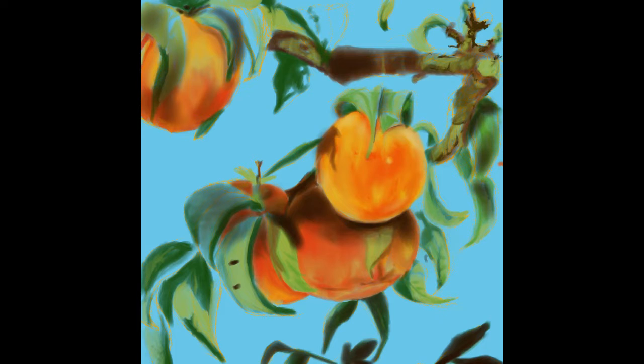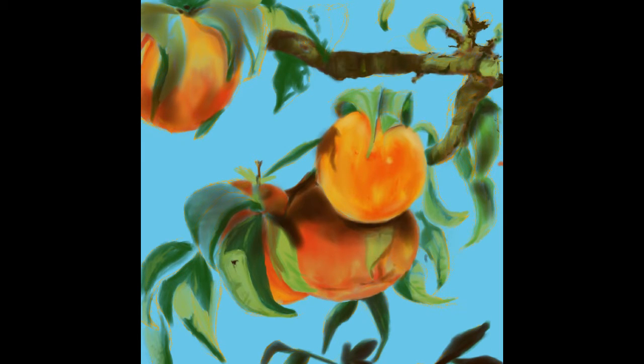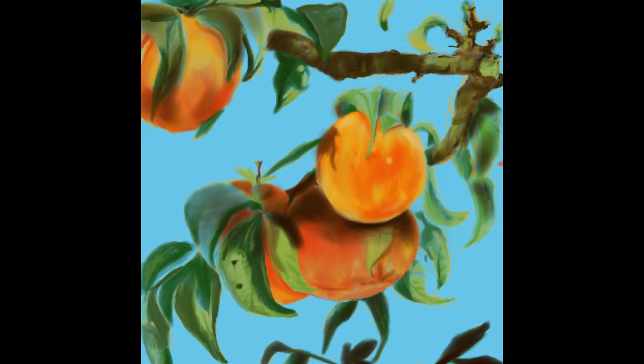And it's details, you have to keep working, keep blending, keep trying to see where you need to use lighter colors and darker colors. You need to see where's the background and where is the branch or the leaf or the peach shape, and you keep just doing that over and over until you get what you want. So it's not a perfect copy, but you'll see as the time progresses, the picture becomes a little more realistic, because the more you detail it, the more realistic it looks.